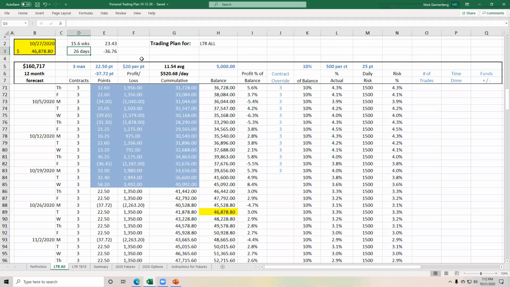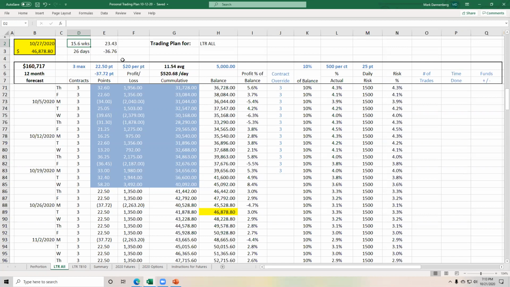Then these two calculations are going to help us understand what the average point value is for each winning day. And this one is what the average point value is for each losing day. The frequency of losses relative to the number of weeks is factored into those averages. So we can then use these averages as an established run rate. We know that for the first 15.6 weeks of a 52-week plan, we have run successfully at these rates.